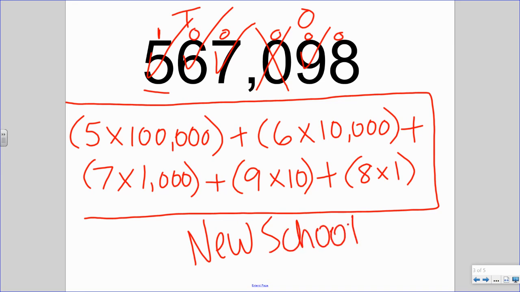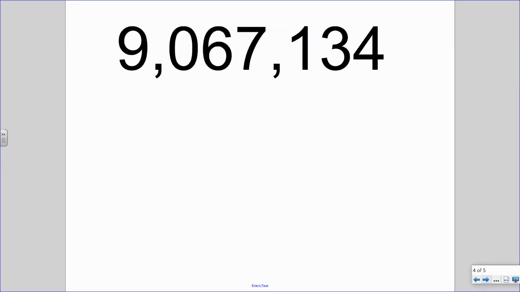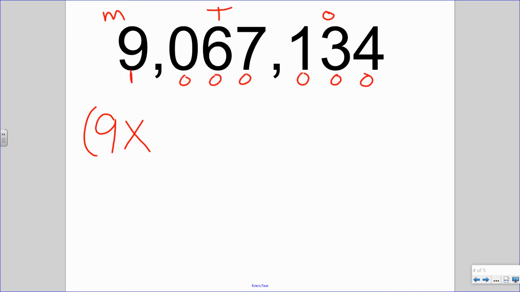All right. I'm going to show you one more example. So again, we're going to have a package for each one of these digits. So we have a 9. And that 9, we're going to put a multiplication sign there, is in the, well, if I look at it, it's in the first spot. So it's in the 1 millions place. Again, if you don't know how to write 1 million, you can put a 1 where the 9 is and put zeros everywhere else. And then when you put the commas in, it shows you. So it's in the 1 millions place.